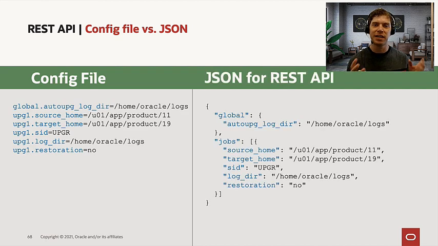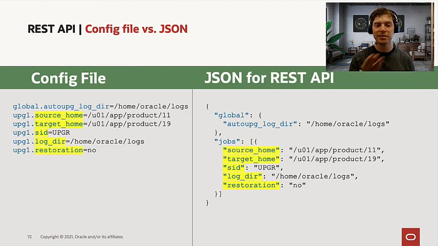The only difference is that instead of using the variable pair method, we use a JSON structure with the attributes and their values. For example, for the global variables here, we have a global section in our JSON. And for a given global parameter, we have the attribute inside the global section in the JSON file. Now, for the database local parameters, we also have a jobs structure in the JSON file, where it's a vector. And for each entry of the vector, we specify the parameters for a given job.